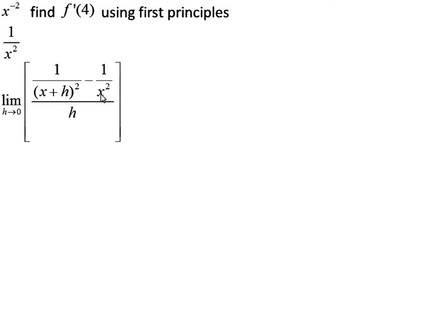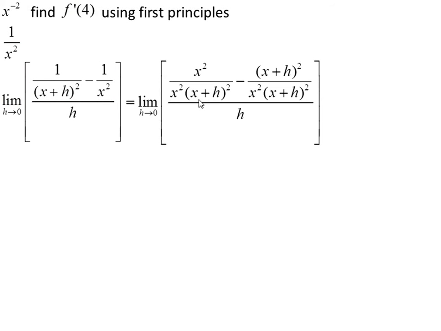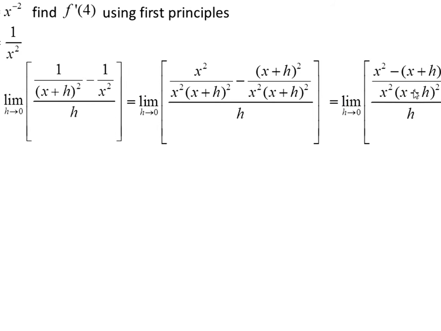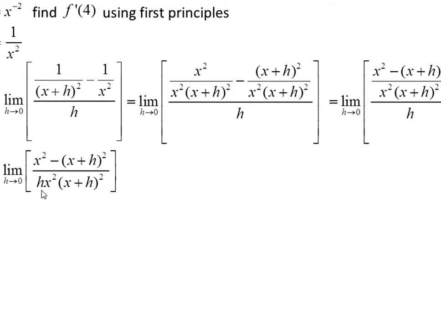Now in this case we need to make these two fractions over a common denominator. That common denominator is the two terms multiplied together. Here we have both fractions over a common denominator collected into a single fraction. Now we take these two terms here, we're dividing by one term and then dividing by another. We can actually put those into a shared denominator, which is the two terms multiplied by each other, as shown here. We can then expand the brackets on the top line.